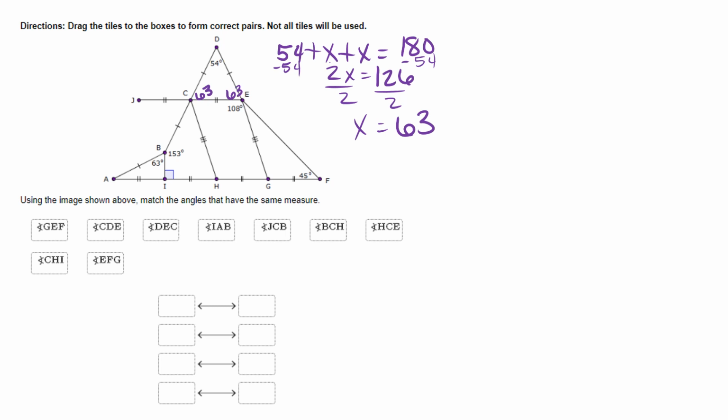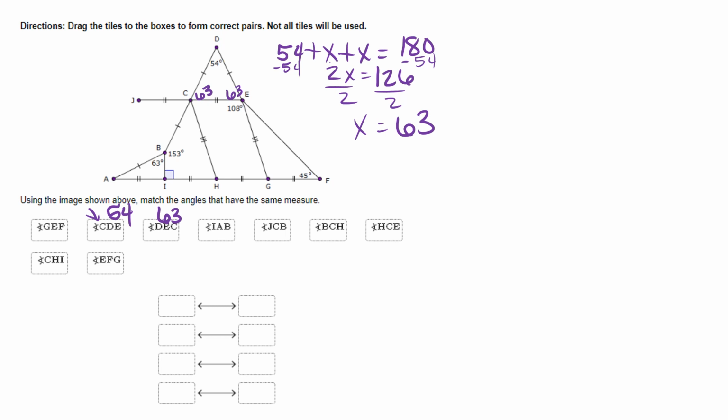Okay, so CDE is listed down here. CDE is 54. Okay, and then DEC we just found was 63. And I do this just so that I can keep a tally of what I've got. Okay, and then is there DCE? No. So then it also gives us angle B, ABI.